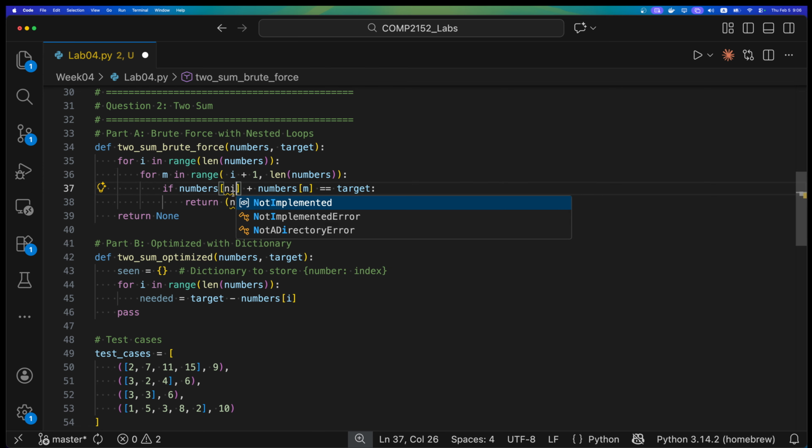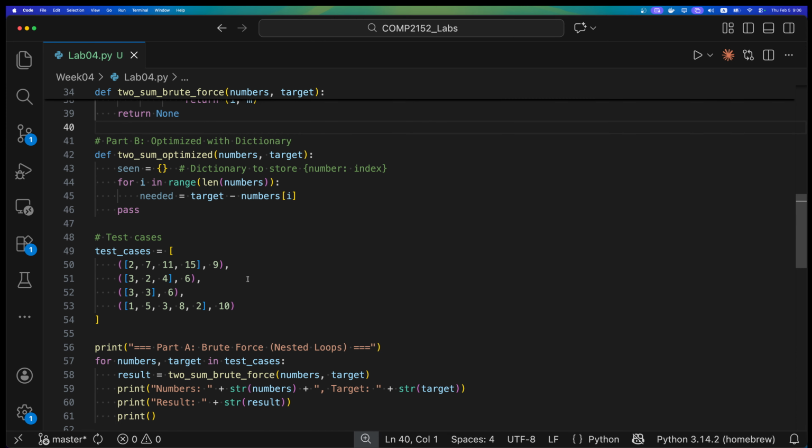So I is the index of that number; we need to find that and deduct it from the target. So first number, second number. Okay, it's good. So needed. For example, in this case, 10 minus 8 will be number 2. Number 2 will be the number we need to find the index for. We are going to find that index for number 2, so we have it here.